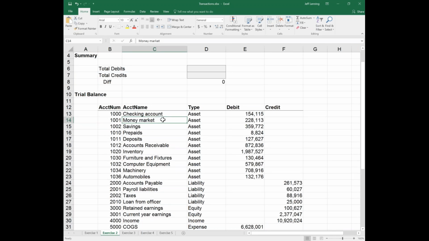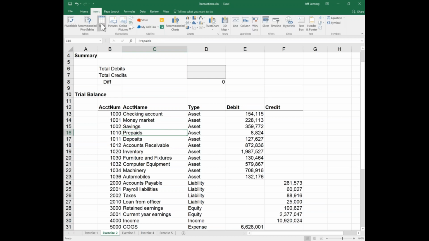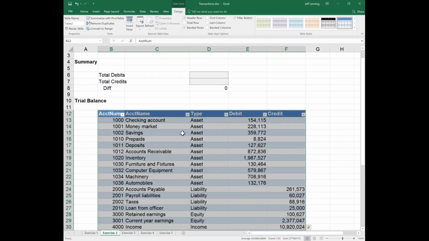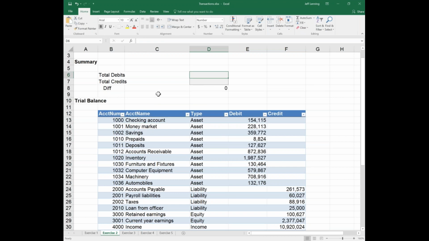So I'm going to convert this ordinary range into a table. Select any cell in the range, insert table. Excel displays the Create Table dialog box, and I click OK. Now we need to write a formula. Equals sum, and if we use the table's name, like Table 2, that's going to include all of the data cells. We don't want all the data cells, we just want a certain column. So Microsoft has developed a system for referring to areas within a table called structured table references. And here's how they work.